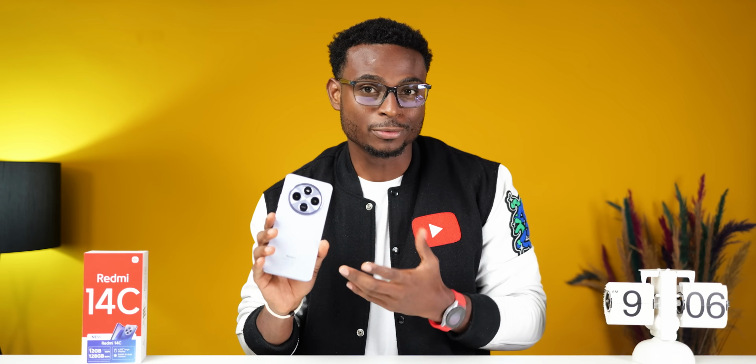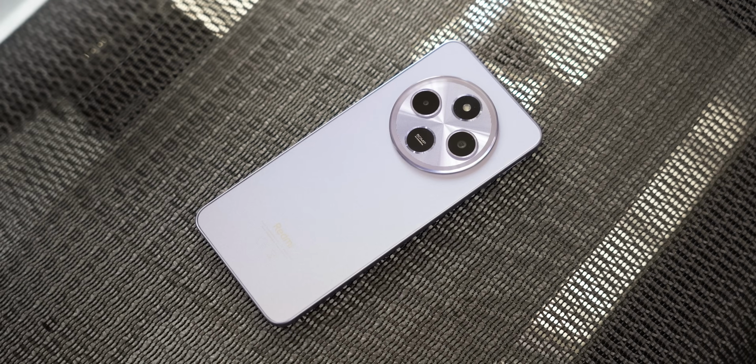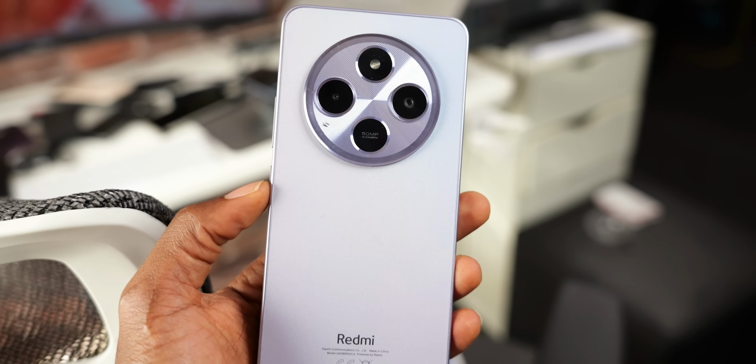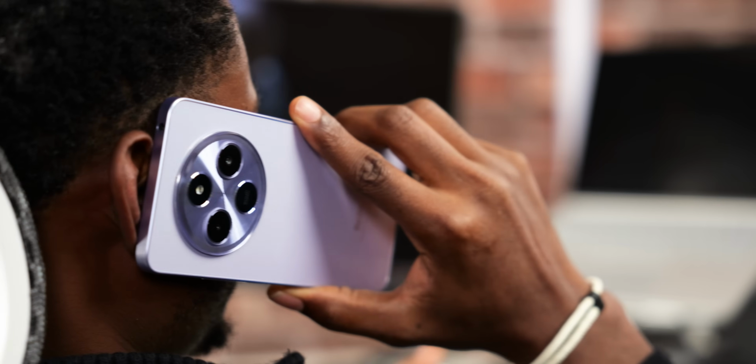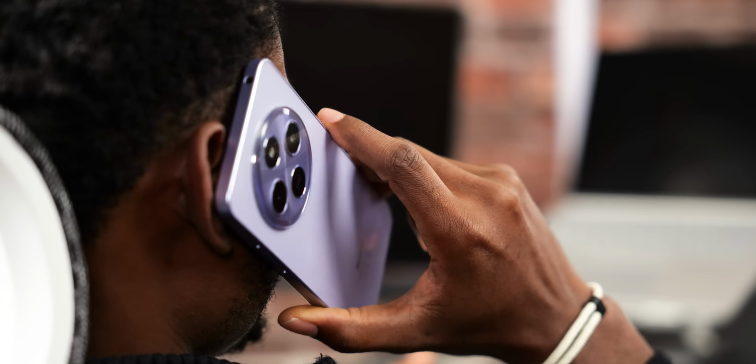If I did not know any better, I would have said Redmi and Tecno are exchanging notes because look at this phone. It is basically the same as the Spark 30C Tecno recently released, even down to specifications, except that notch. Now, did they copy each other? Who knows? But it's all the better for the consumers because you now get more options at competitive pricing.